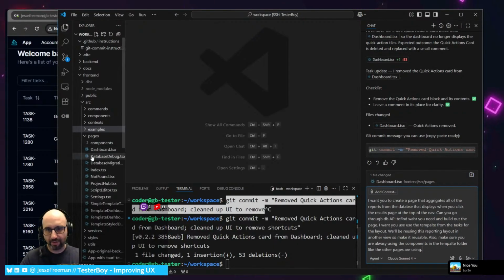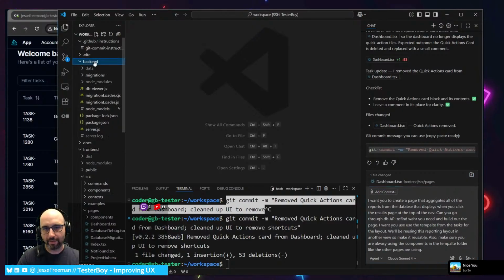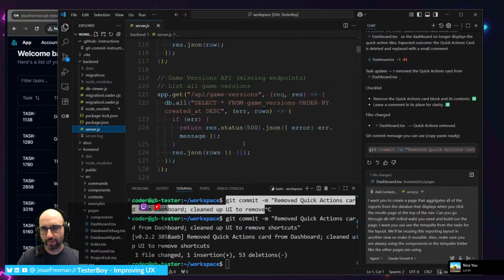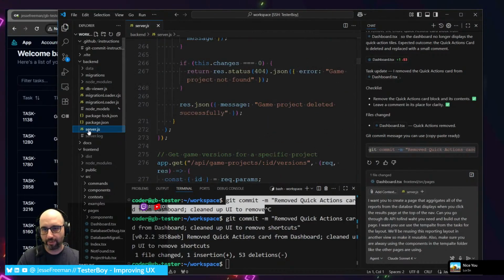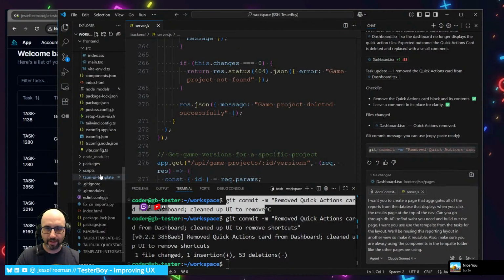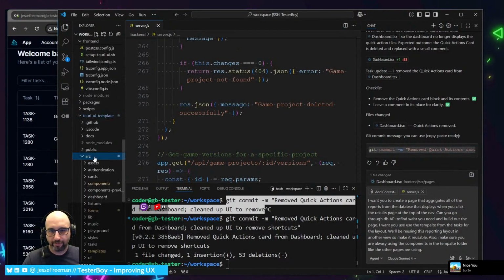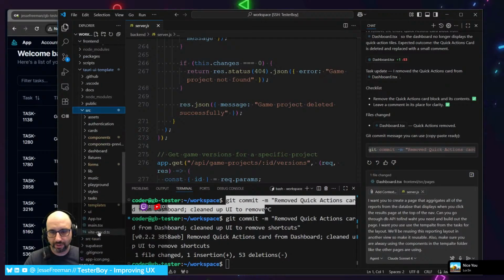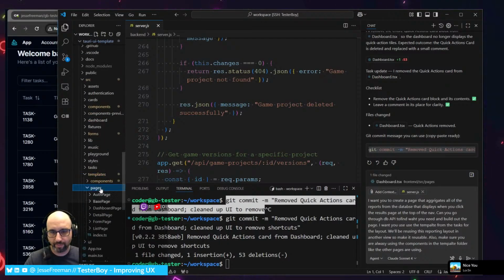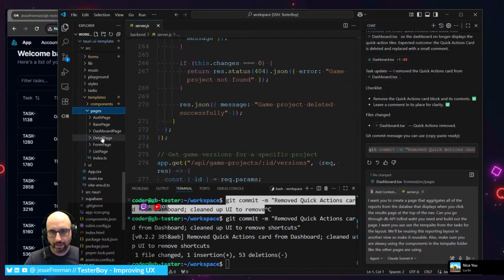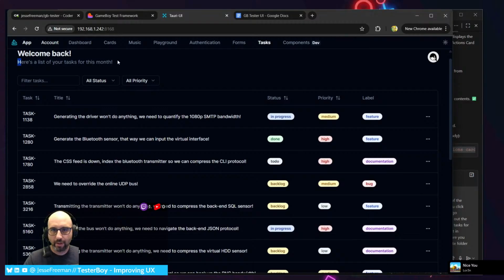All right, so what I need to do now is I need to find the back end, and there should be, is the server? Does this have all the API keys? Here's the server, or the APIs for the database, and then in template, source, pages, templates, components, pages. I don't know where that dashboard base auth is. We'll just do a search for where this page is.